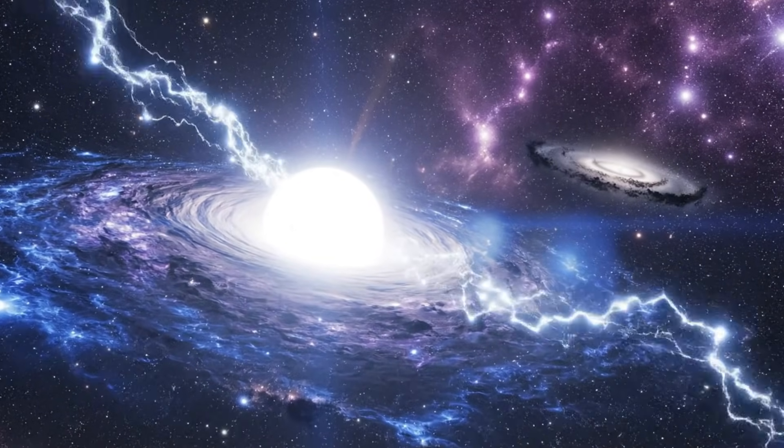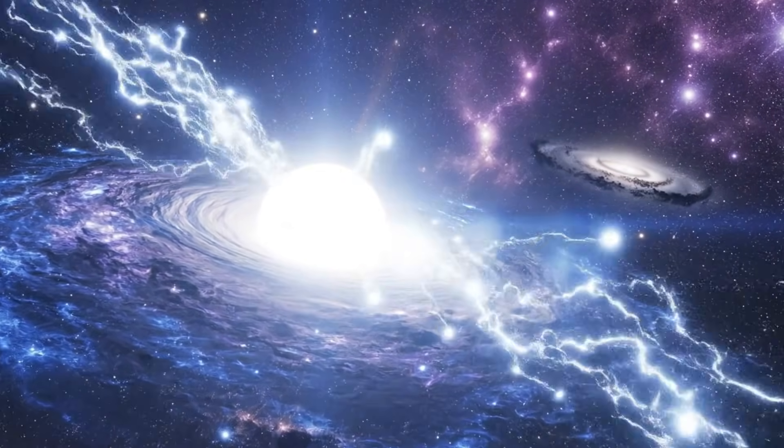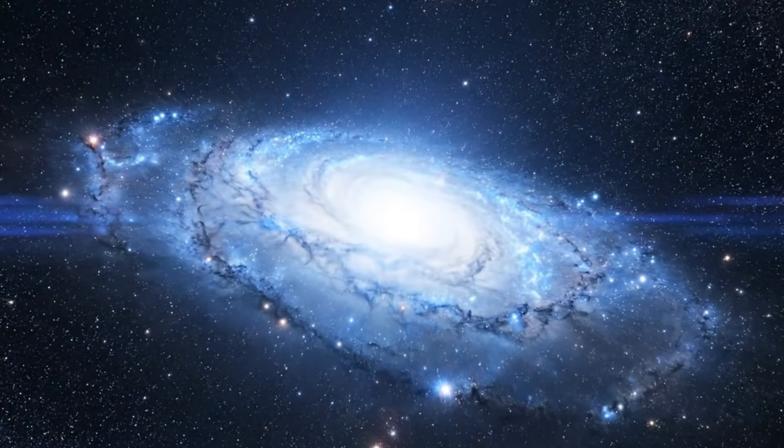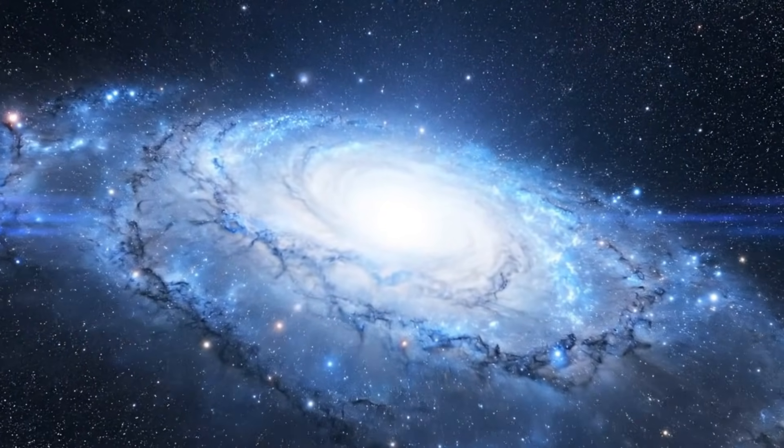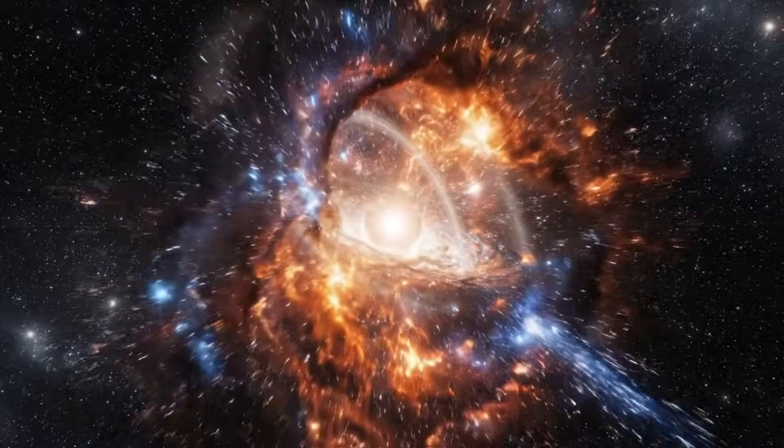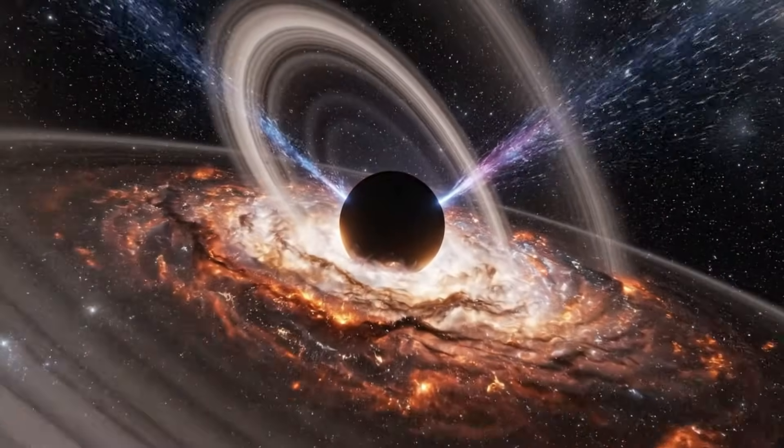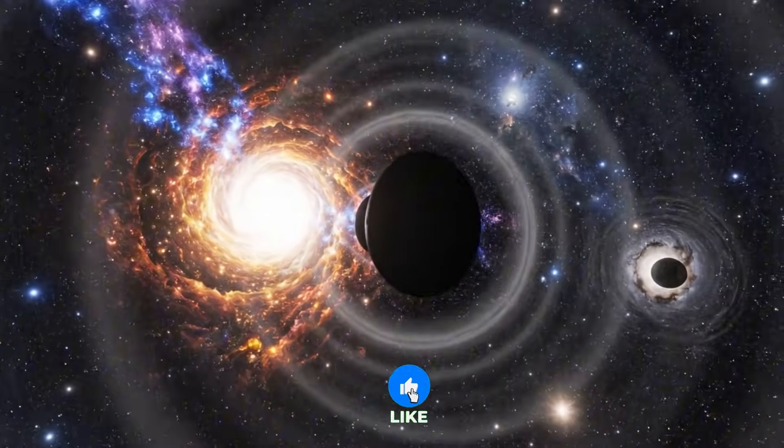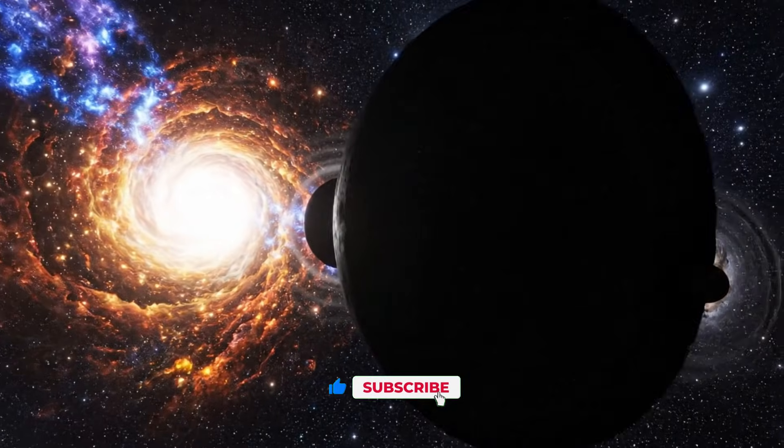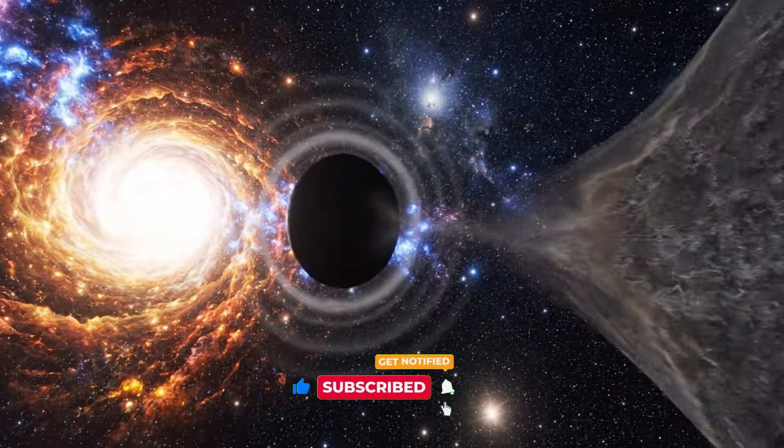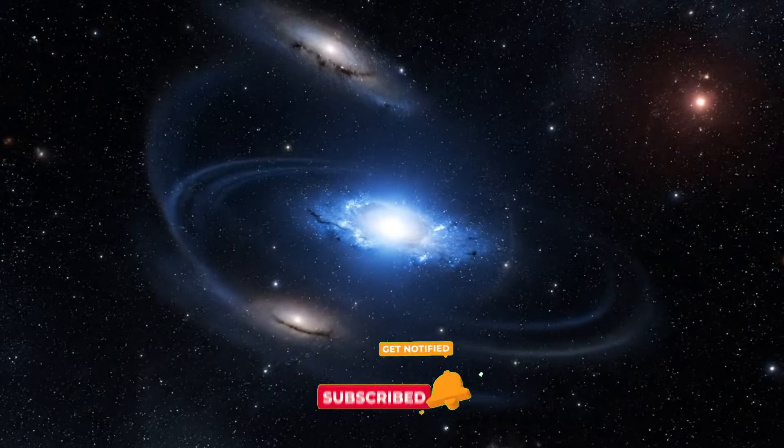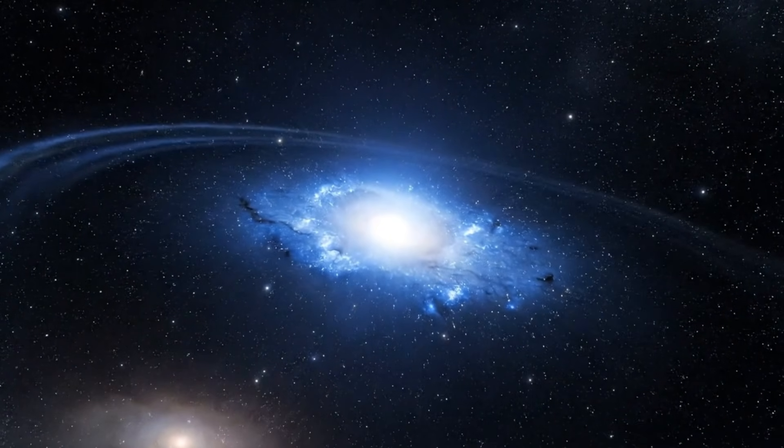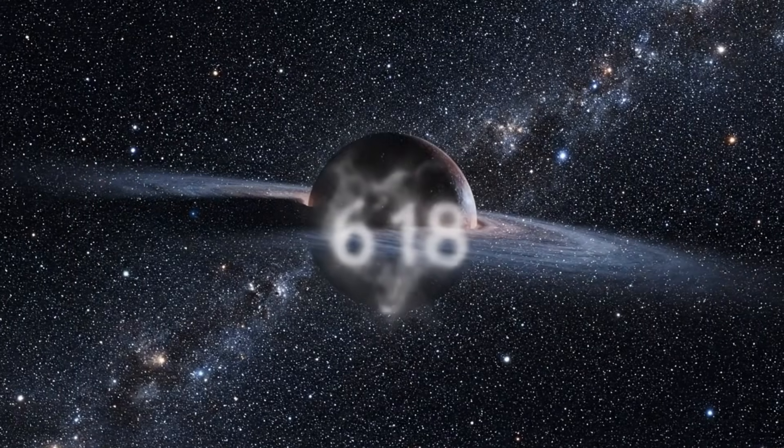In the end, we return to the light itself. A beam that has traveled more than 18 billion years crosses the silent reaches of space and arrives softly at Earth, carrying only the faint memory of the monster that released it. Behind that single point of brilliance lies a mass beyond anything we can comprehend, and an engine of gravity so powerful it can erase entire systems without ever revealing its true form. To imagine the scale, consider this: a single ray of light would need weeks to pass across the width of its shadow, a structure so vast that even the fastest thing in the universe struggles to cross it.